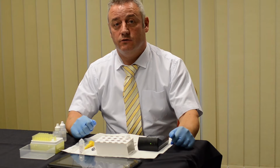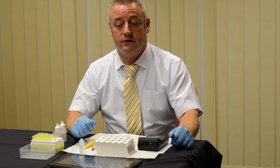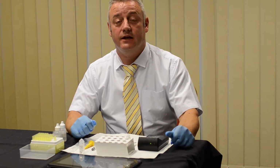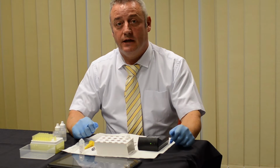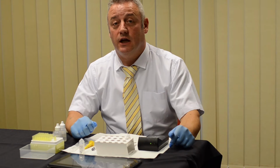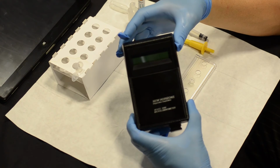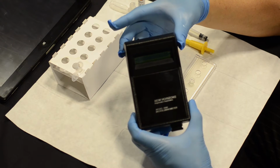Today I'd like to show you how to do a test with the Profile 1 ATP tester. The Profile 1 ATP tester is different from any other ATP tester available today, in that it is the only one that will differentiate between live bacteria and all other types of ATP. To turn the Profile 1 ATP test on, simply toggle the switch at the top.